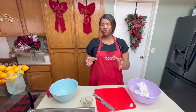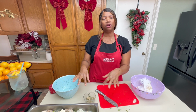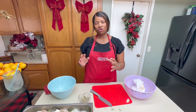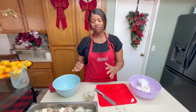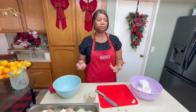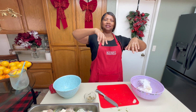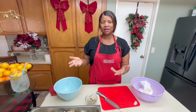And then, listen, if you want some juice from this meat, then pour either some water in here up to about maybe halfway in your pan, whatever pan you're using. Or you could pour some chicken broth, turkey stock, whatever you have. I'm not going to pour any broth because I want mine to roast and just be like a roast, like it comes from El Pollo Loco. I was just over there this morning. I want it to come out like El Pollo Loco chicken. That's how I like my Cornish hens.